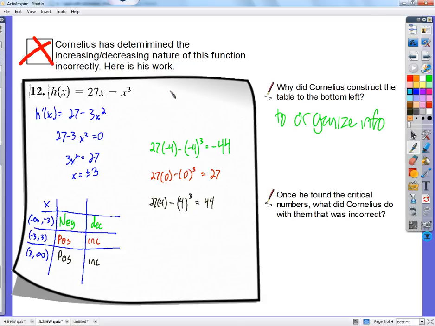The thing that tells us whether the function is decreasing or increasing, one simple number, is the slope. If the slope is positive, what's it doing? Increasing. And if it's negative, decreasing. If your slope goes from bottom left to top right, it's increasing. No matter how severe that slope is, it's still increasing. The next y value is going to be larger than the previous one. Same with decreasing and negative slopes.